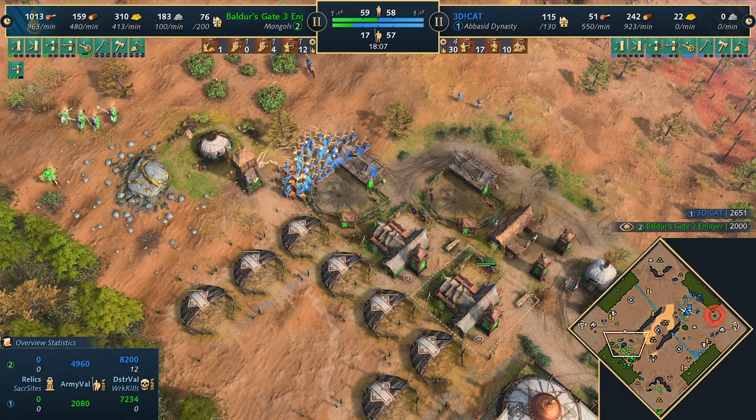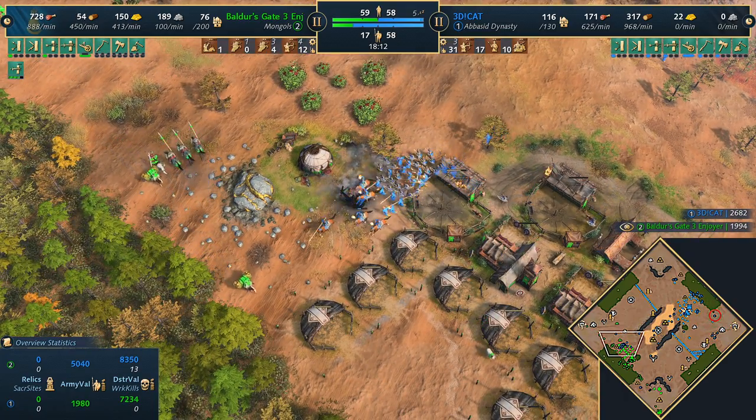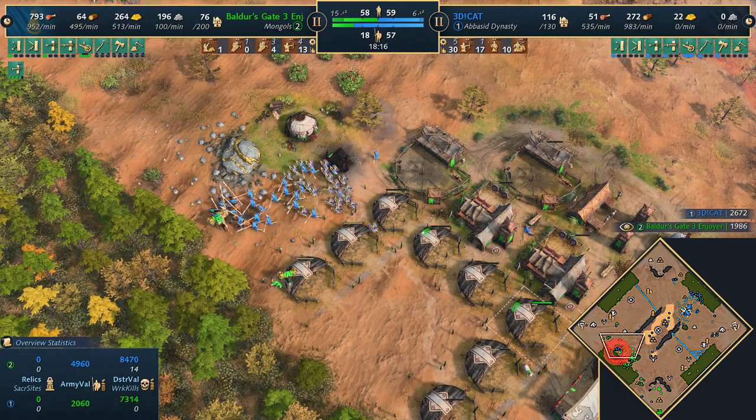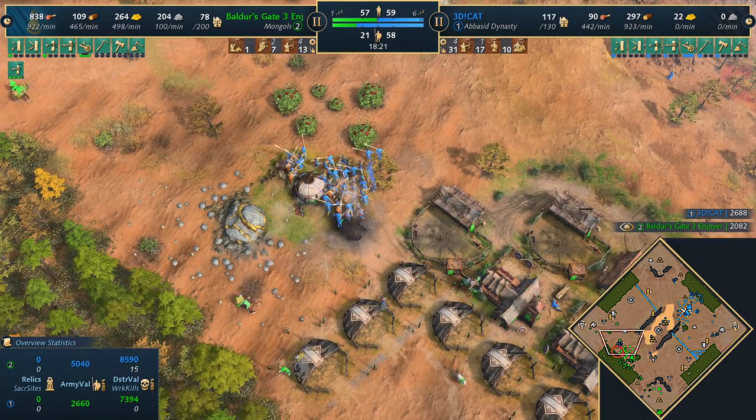They're certainly focusing down on the outpost. The concern for the Mongols is the trade could be cut off, and that's a large part of the economy. And with 13 worker kills already, 14, make it 15, this is looking bad for the Mongols. It's losing a lot of economy.